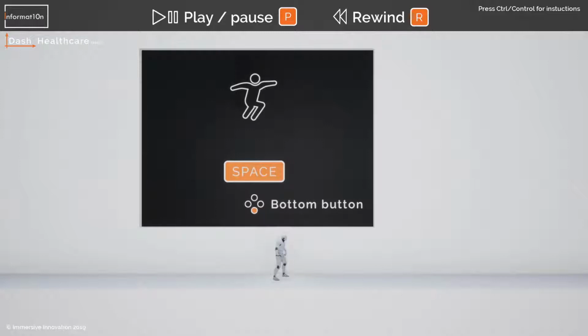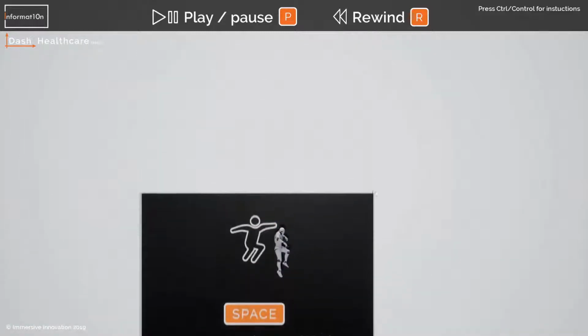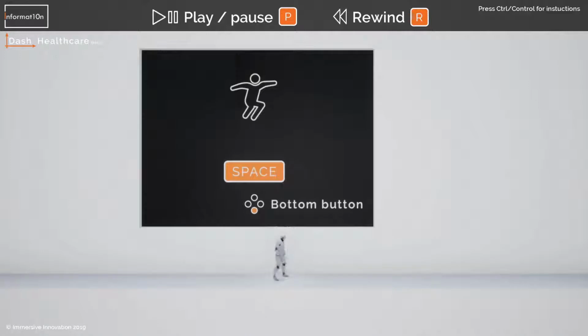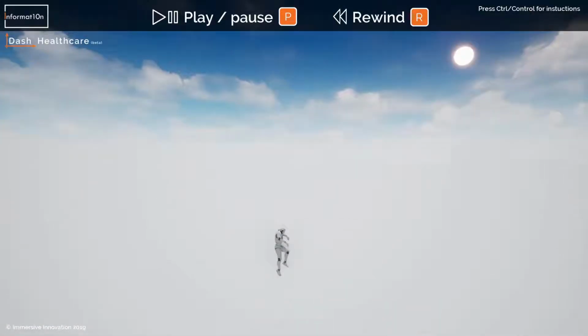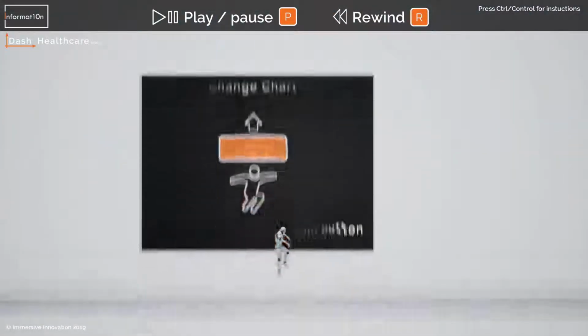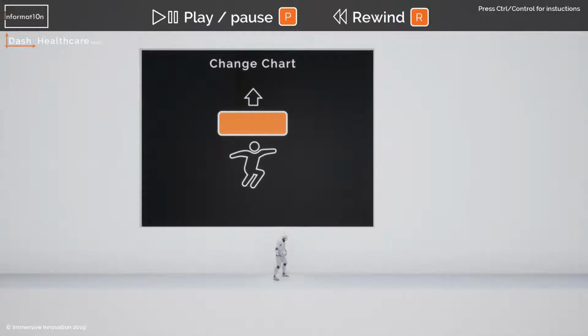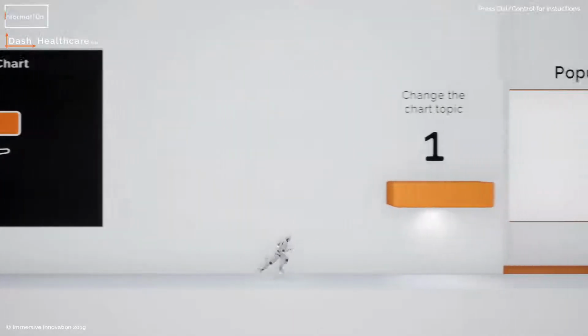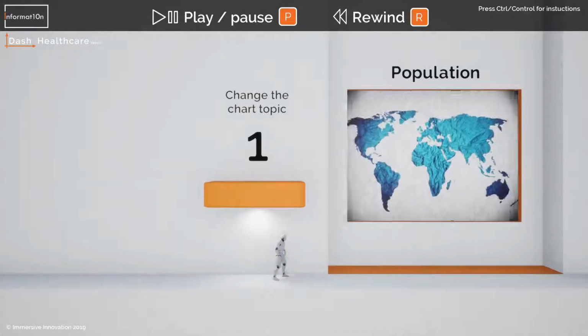So we can also press the space key, and that's going to let us jump. And you can also press this twice to double jump. And I'm just going to move on past this video and introduce things myself. So I'm just going to keep going to the right. And the first thing we reach here is the first selection box.